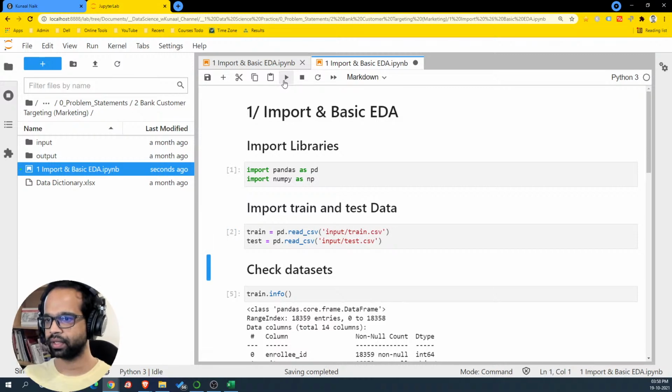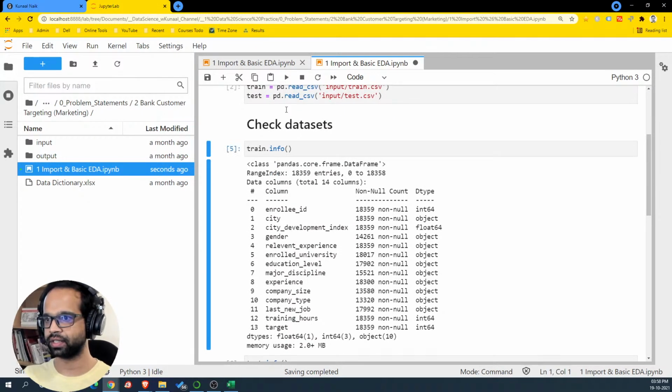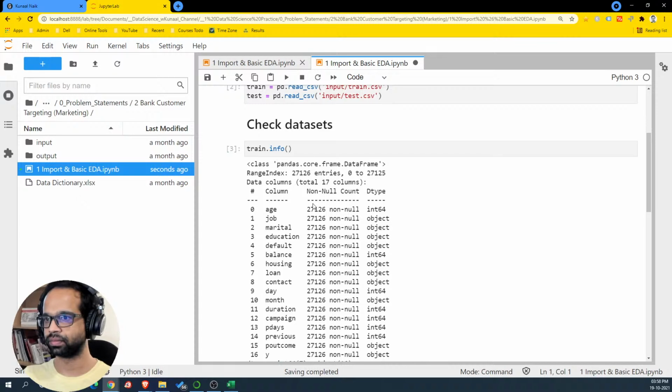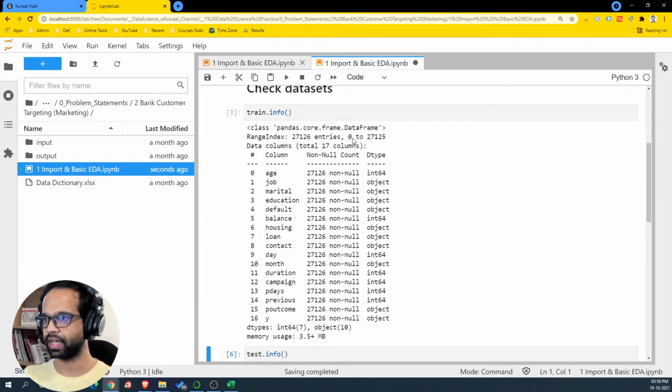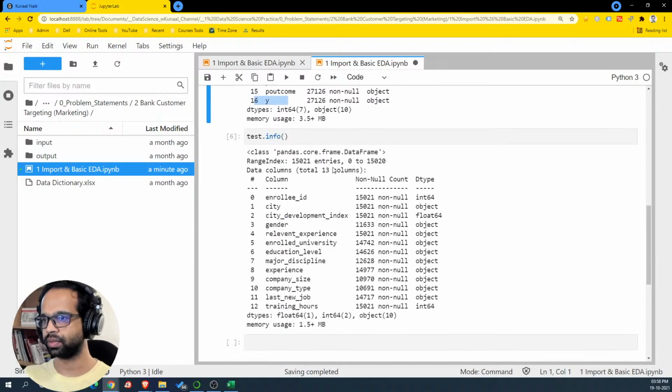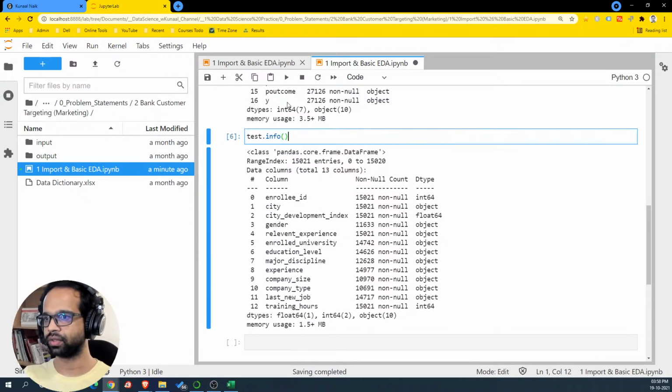read both of this train and test data set, for the info. You see in this problem statement, we have 17 features along with one target. And similarly, let's look at this one.